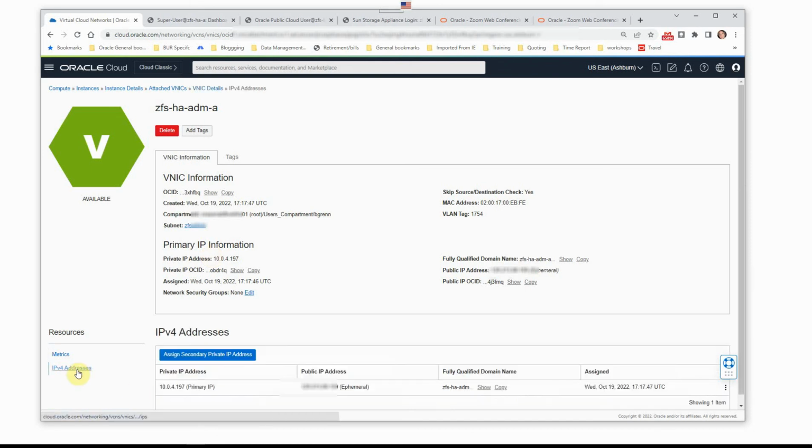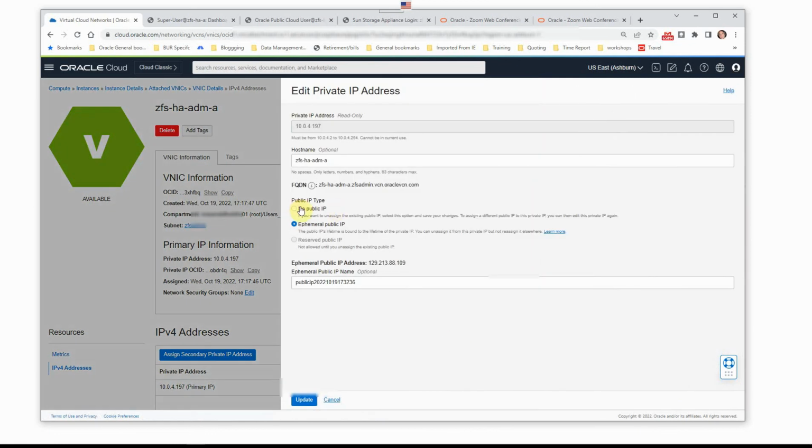Because I access these outside of OCI also, I did go out here under IPv4 addresses, edit, and by default it was set to no public IP, but for these two ADMs, one on each of the heads, I did change it to be a public IP.